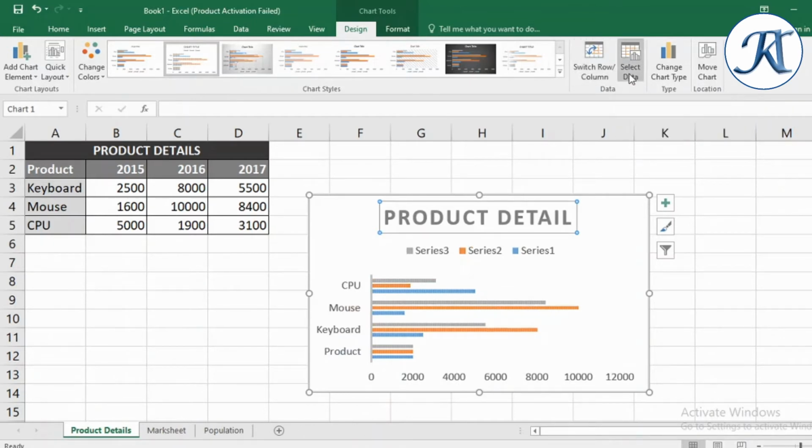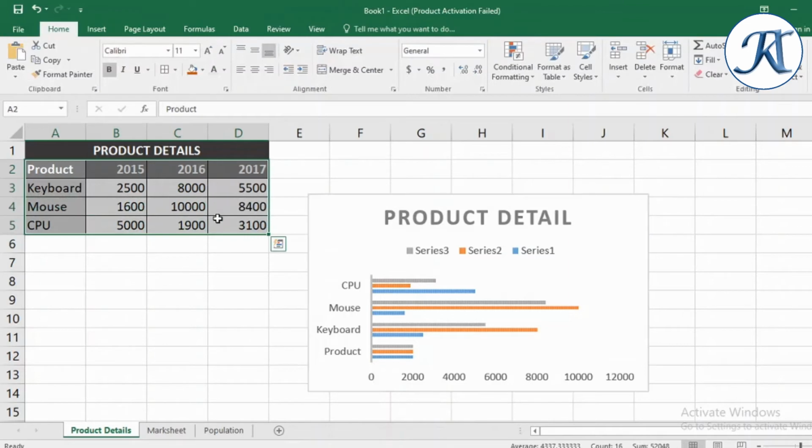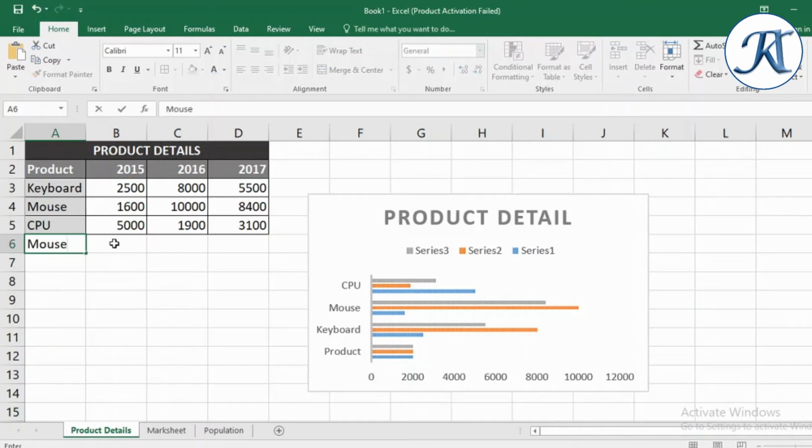And select data. You can change the data range. If you want to change the data range that we have selected, you can change it. But for that, we need to add something, like a mouse. We will add mouse over here, and we will change the amount like 600, then 800 and 1100.